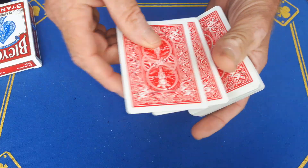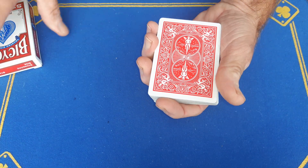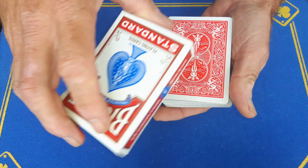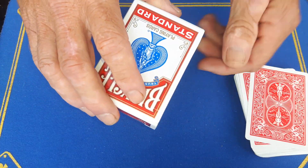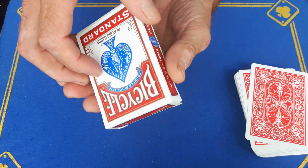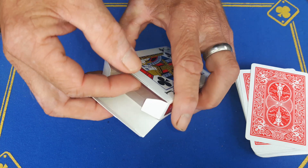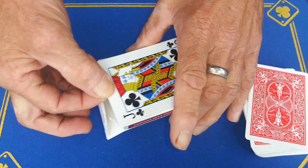In reality, their card is just on top of your gaff magnetic card. You're now going to tell them that inside your pocket you have a box. Pull it out, drop it momentarily on the top, square everything up as you pick it up, and say you've got a couple of cards inside the box. Put these aside. You're now going to rotate the box so that they cannot see there's a card on the back. Open up the flap — the flap still gives you a bit of cover.